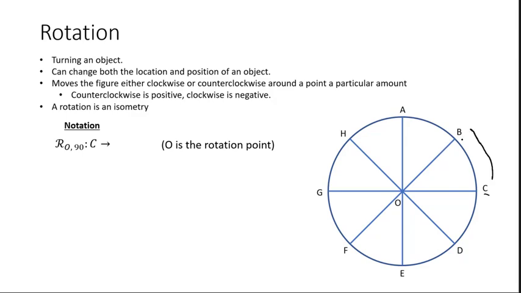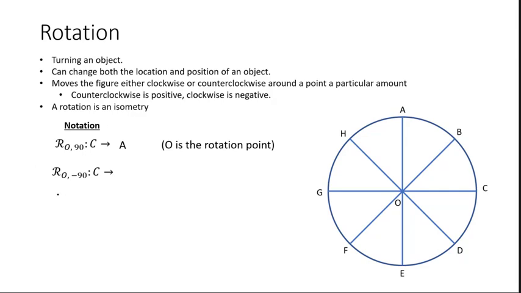Here, if we go to point B, notice the angle created is 45 degrees. So we need to keep going beyond that to get over here to point A so that we have a 90-degree angle created from the center to point C and up to the other point up here. So point C would map up to point A when rotated 90 degrees about the center point O. Let's try a few more examples like this and see if you can get to the answers before I get to it here in the video.